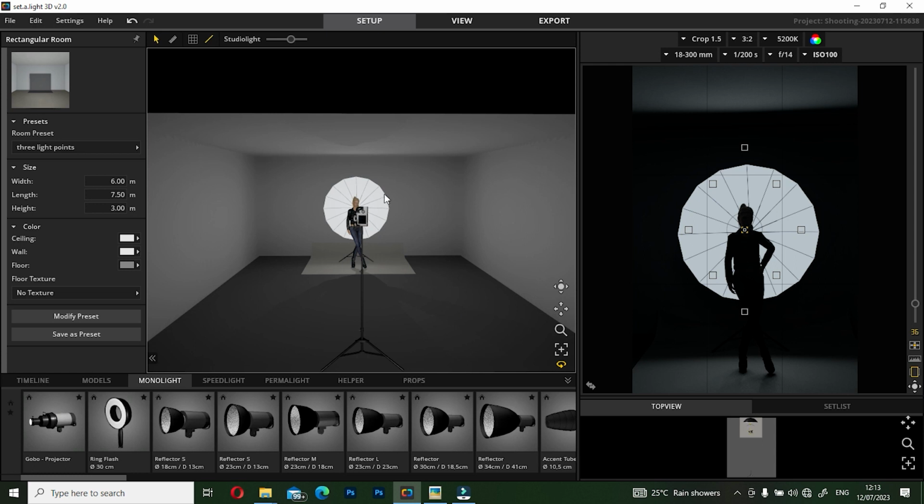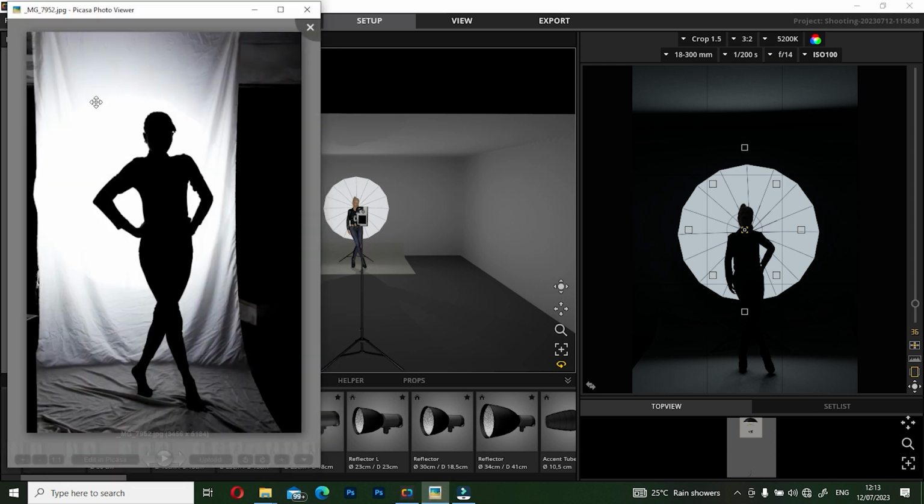So my model was placed in front of a large umbrella, but the only difference here is that I used a curtain to cover the background. I used the curtain in between the light and the model, so you can see here. The umbrella is actually behind the curtain that she's standing on. You can see, the light is behind, but on the virtual studio here, I'm not able to put the curtain there, but you can see it in the real picture.